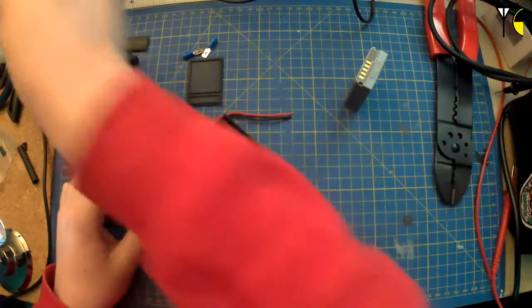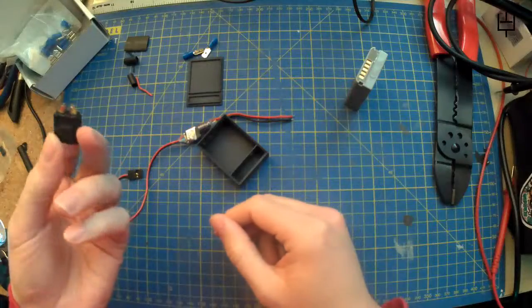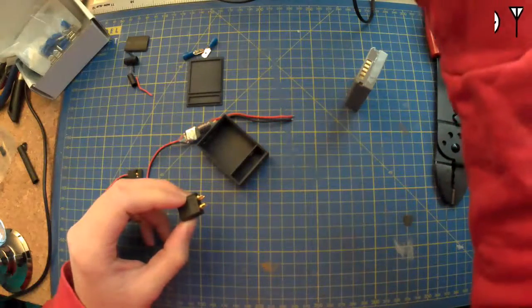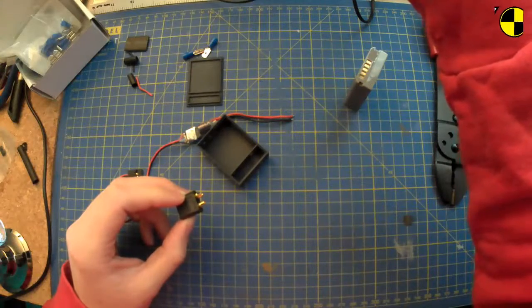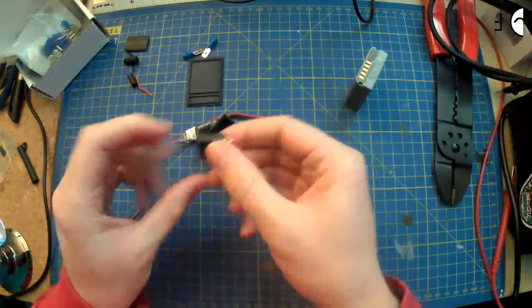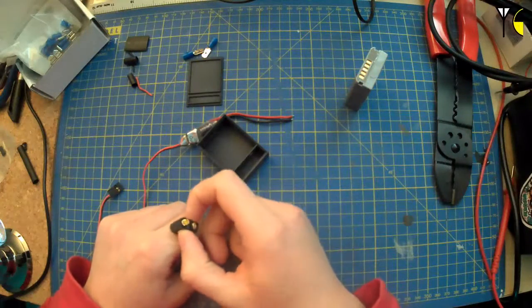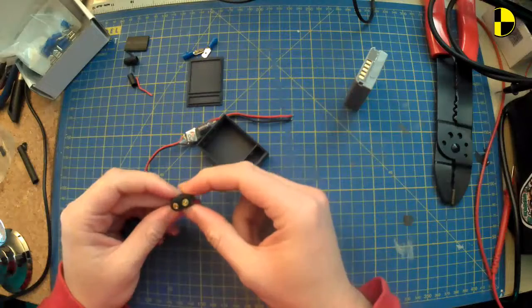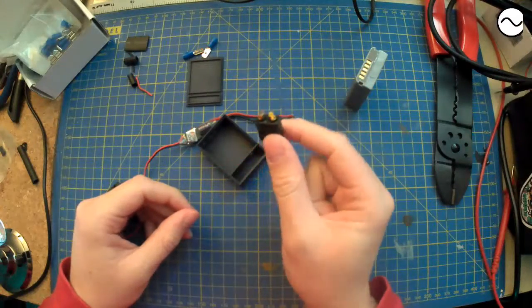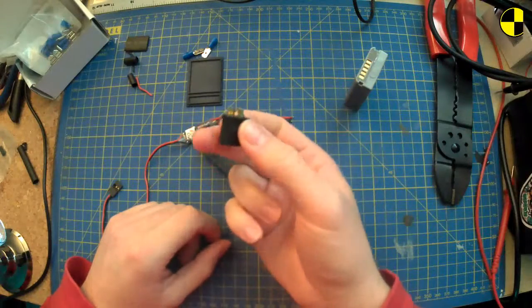I've got my XT60 connector. I'm pretty sure this, I don't know, people might know better. I suspect the only time I bought a black XT60 connector would have been from, actually I might have bought it from Hobby LC, but otherwise, the first time at least I bought XT60 connectors that were black would have been Radio C. It might still be one of those that I just had lying around.